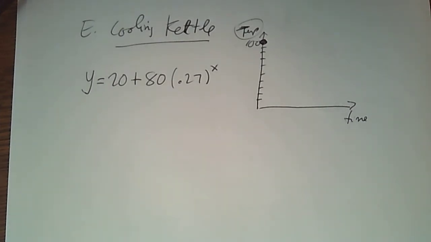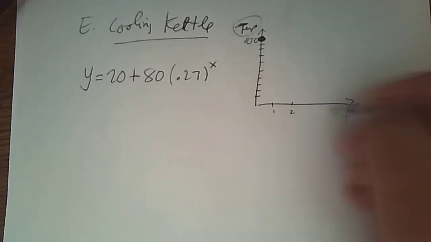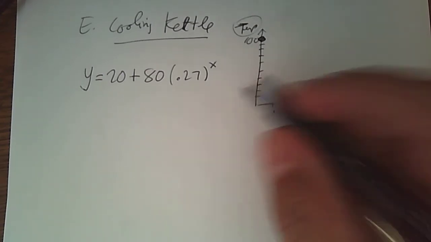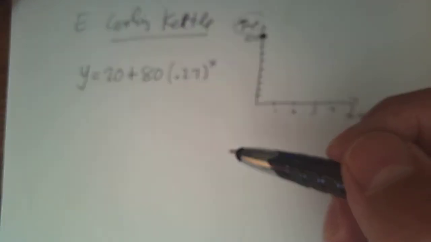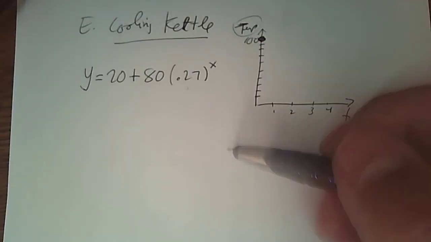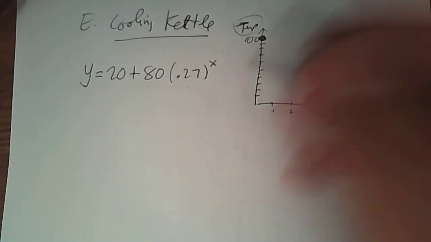I'm sure you do. It's time in minutes. So minutes elapsed is going to be along here. So we have 1 minute, 2 minutes, 3 minutes, and so on. We might actually get values with our calculator because it's not so fun to calculate without a calculator. And that's okay. You can go to Desmos, or if you have your own calculator still with you, you can do that. Okay, so plugging in 0, though, is simple.